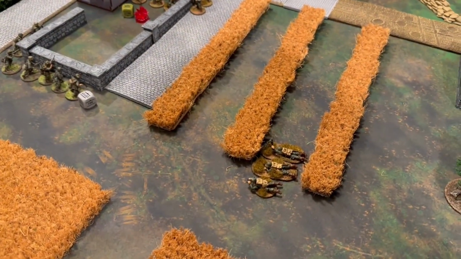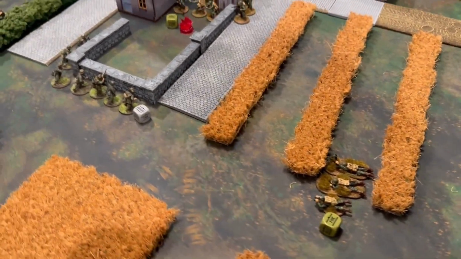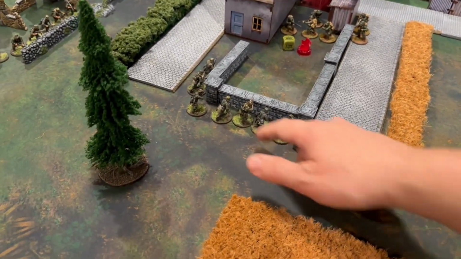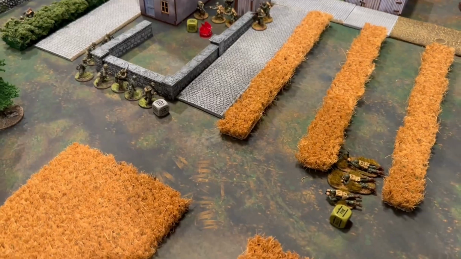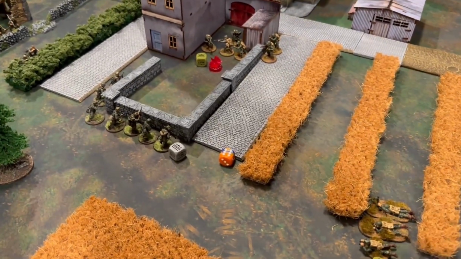The light mortar is then going to attempt to take a shot here to the back of their line, and it would need a 6 with an HE1 template. This light mortar firing, again, will need a 6. We're just going to try this out because he really hasn't had any action in this game, and he is going to land a hit.